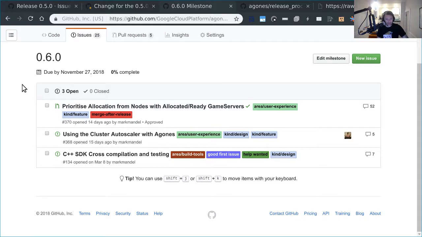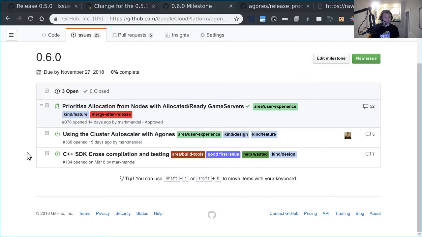So this is the stuff that we're prioritizing for the next release. Since we're having a release party, the stuff I'm particularly working on is using the autoscaler with Agones. We've got a fleet autoscaler, just a basic one that's come out with this version. So you can have a simple buffer strategy pattern for your fleets, so they can grow in size, right? But you also need the cluster nodes to potentially grow and shrink too.